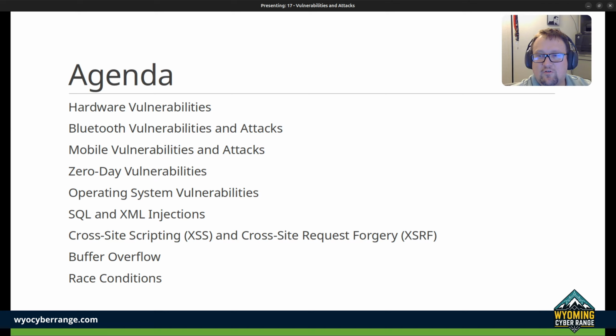So next up, let's talk about a protocol that we all use every day. Let's talk about Bluetooth vulnerabilities and attacks. This is going to be a major part of the mobile and IoT security landscape for the Security Plus itself. Now, at the core, Bluetooth attacks take advantage of flaws in the Bluetooth protocol. They might take advantage of implementation errors or even user misconfigurations.